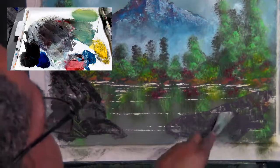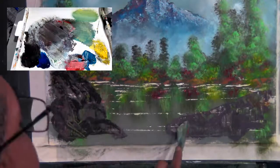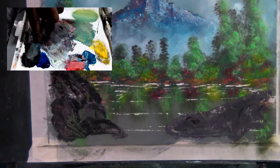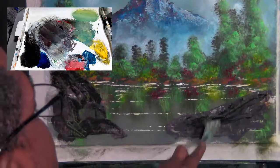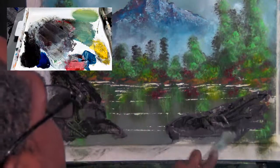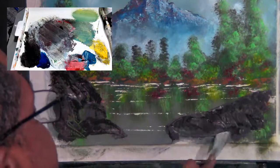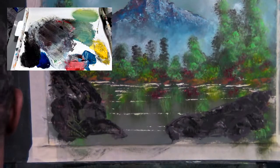And we'll block some of that in with the same color. Why not? Let's get some more. We'll mix it right on the palette, or right in the painting. We'll just mix it right in there. It's okay. We're gonna take a brush to this anyway, so don't worry about it. We'll darken it right up there. Darken it. Come around here. There. We're gonna darken all that up. It's gonna be a totally different color once I put the brush to it. If I'm going to put the brush to it, why am I using a palette knife? Palette knife spreads it better, that's why. And I'm mixing red on the board anyway. All right.